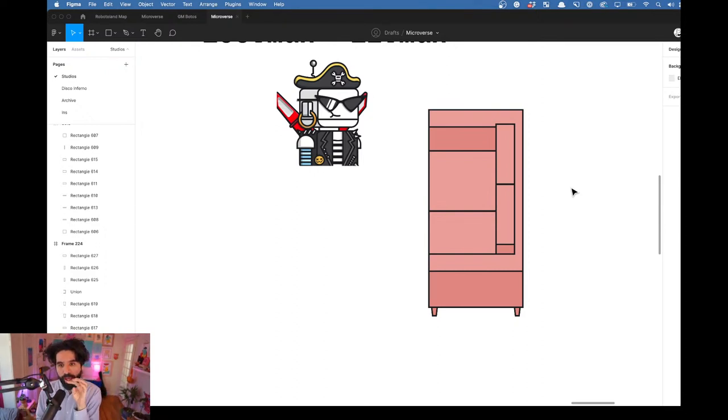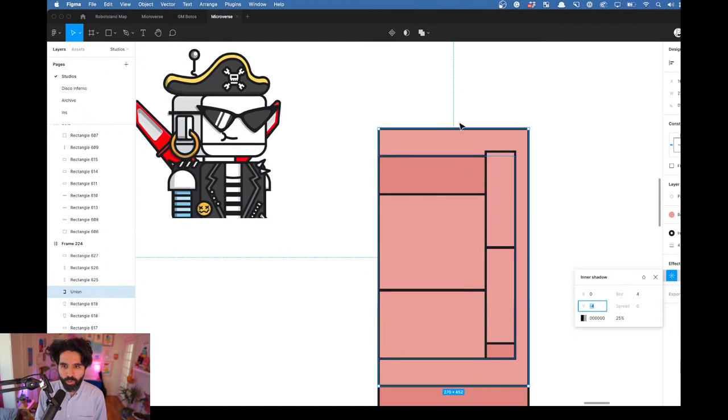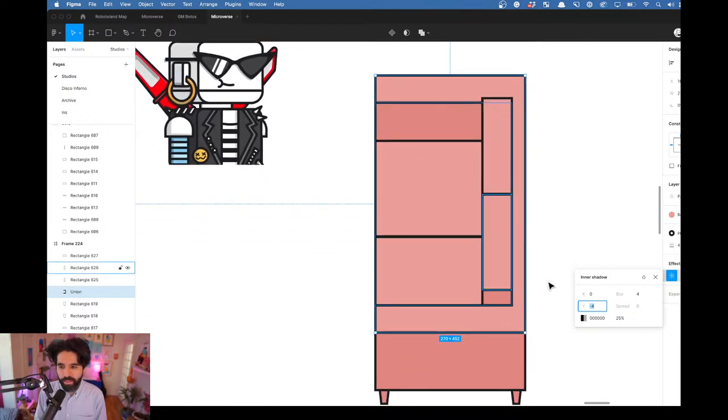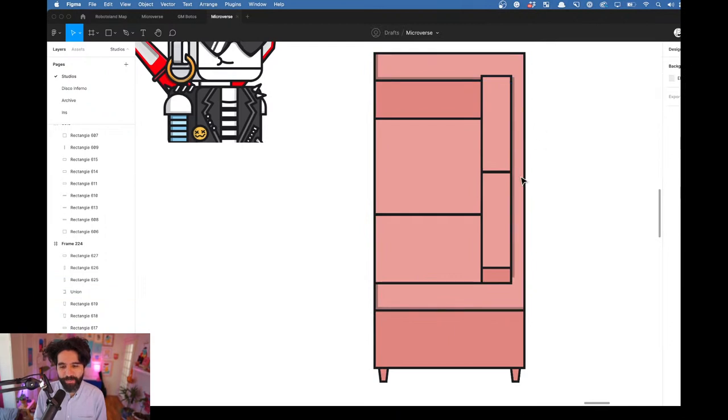Now, something that I think is crucial to make this have more depth is having shadows and lights. So I'm going to just create one. I'm going to add an effect that has an inner shadow. So inner shadow, and I'm going to put a negative. Usually the light comes from above, so from 90 degrees from above, or maybe 45 degrees, like this. That means the shadow, and I'm going to make it a hard shadow, so it's going to be only 2, and minus 8 pixels, that looks good, and also 8 pixels here. So that way it has this depth to it.